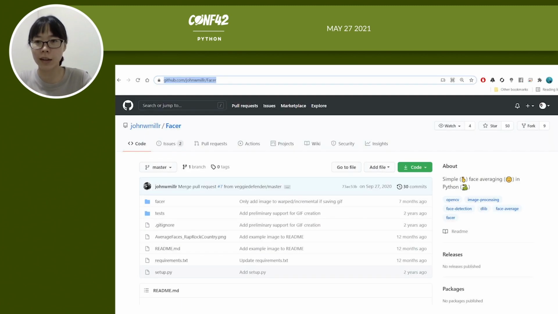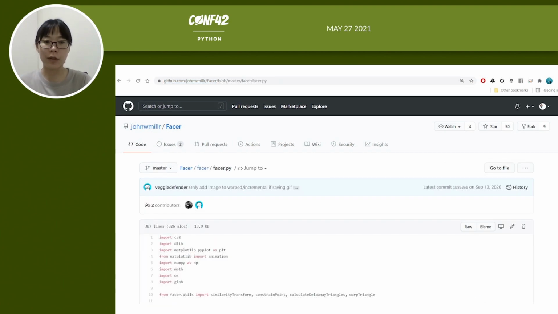After all the images are scraped successfully, I make use of this open source library that was created by this person. He hosted it on GitHub, which I'm very thankful for because it makes things much easier. I think this is also the wonders of open source, right? You can do a lot of things much quicker and much easier based on what other people have developed or created. If you go into this URL, you will see the scripts that are developed to create a blended image, an average face.